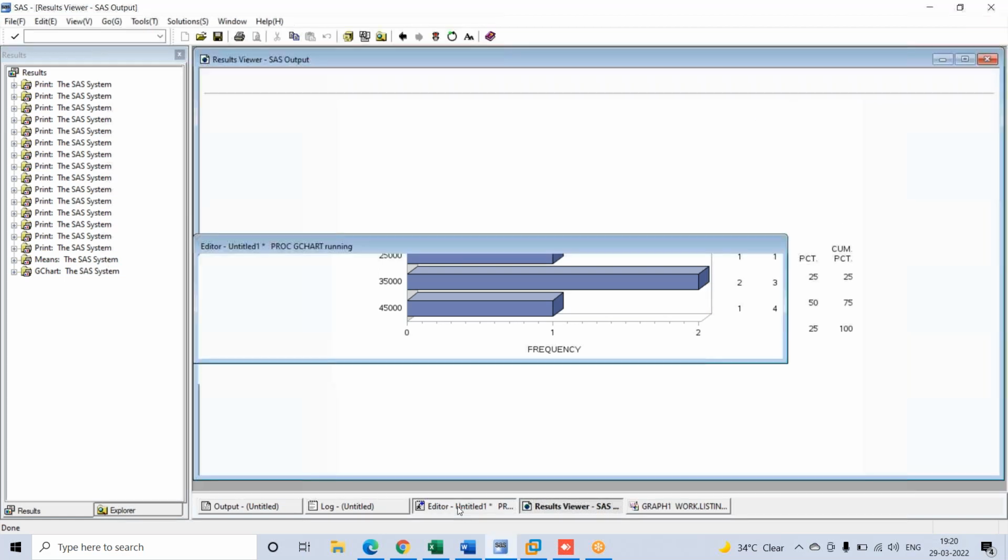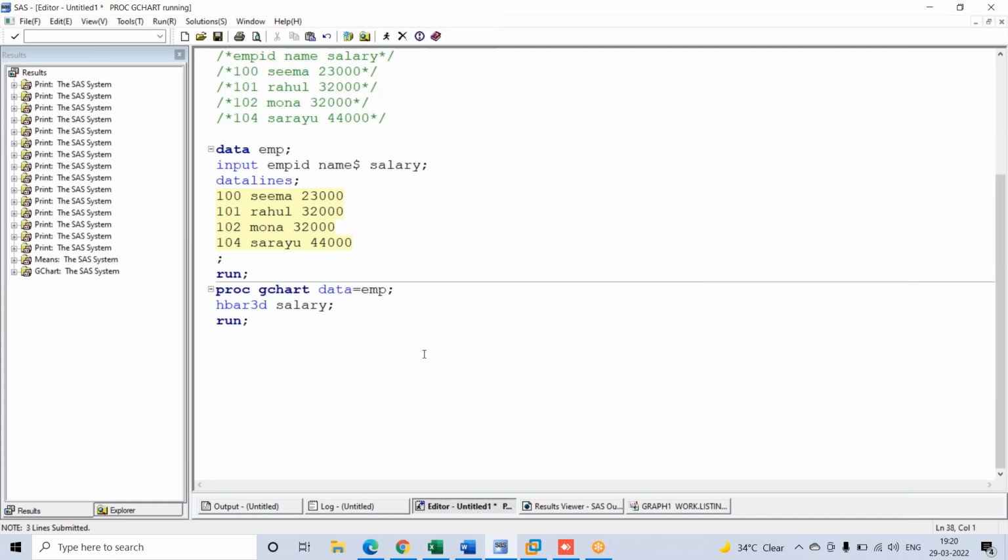Okay, so this is the graph. I'm just showing a simple graph, a simple table. Proc means is not that simple. I just used only proc means with the variable for which you would like to get the average. We are not going to discuss all these things now. This all comes under reporting procedures: proc means, proc tabulate, proc freq and all. Analysis and reporting procedures, we are going to discuss all these in detail. To discuss only proc means, it will take 2 days, 2 hours.